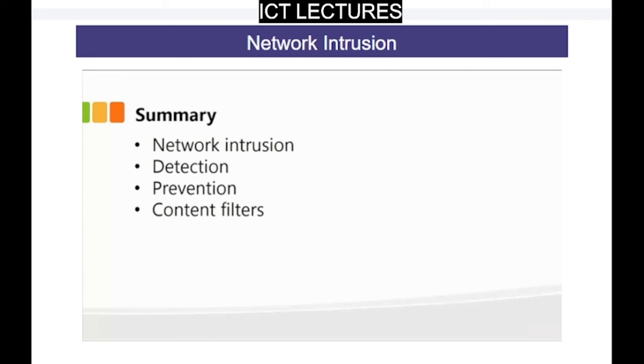So in a nutshell, what we just talked about is the network intrusion concept. You need to be careful and watchful of any potential attackers and potential vulnerabilities within your network. You can set up detection, an IDS for example, which is a system you can deploy. Or you can take preventive measures and set up certain content filters to filter the actual traffic and understand where the data is coming from. So I hope this helps. Let's move to the next lesson.